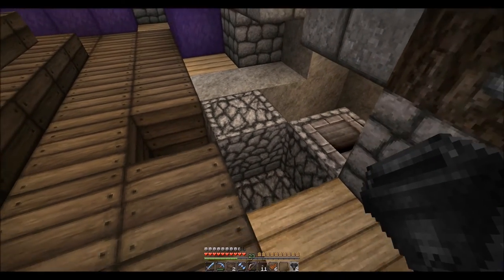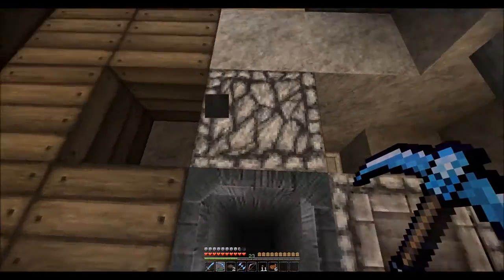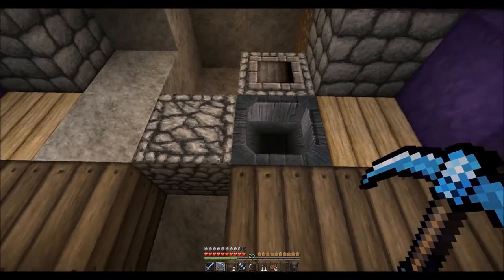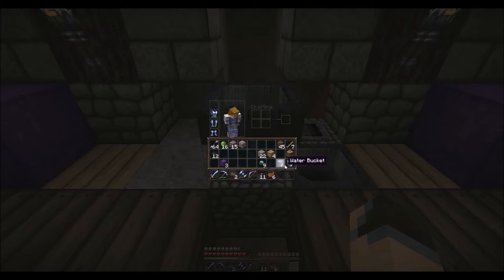Alright, so there's our furnace. Then I'm going to throw another... Okay, I meant to throw one of those down, not two of them. Oh, no. Okay, good. It didn't feed into there. Alright, so we have our other hopper feeding into the side of that furnace. Then we're going to throw this one down here. That's where we're going to put our wood blocks.